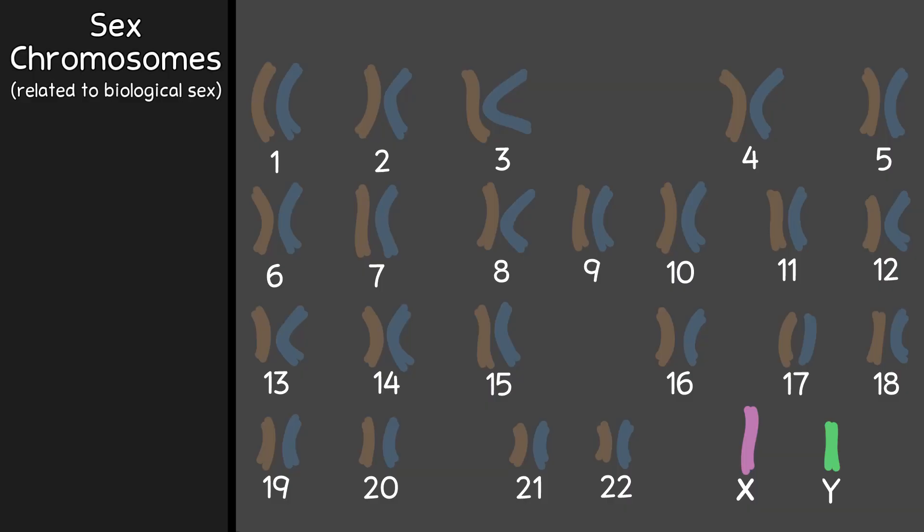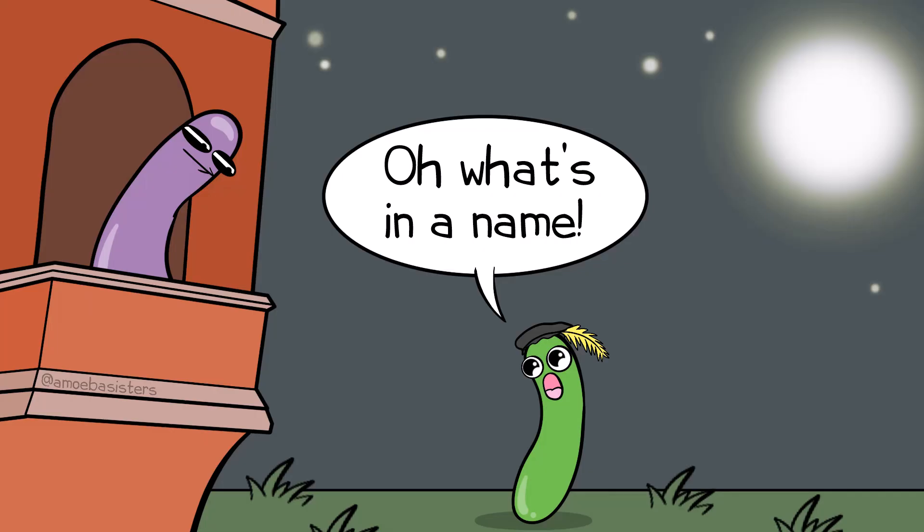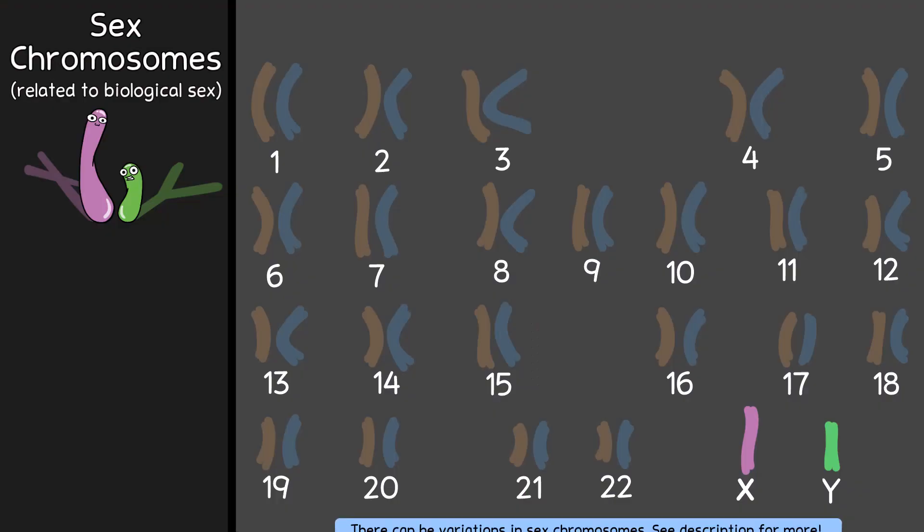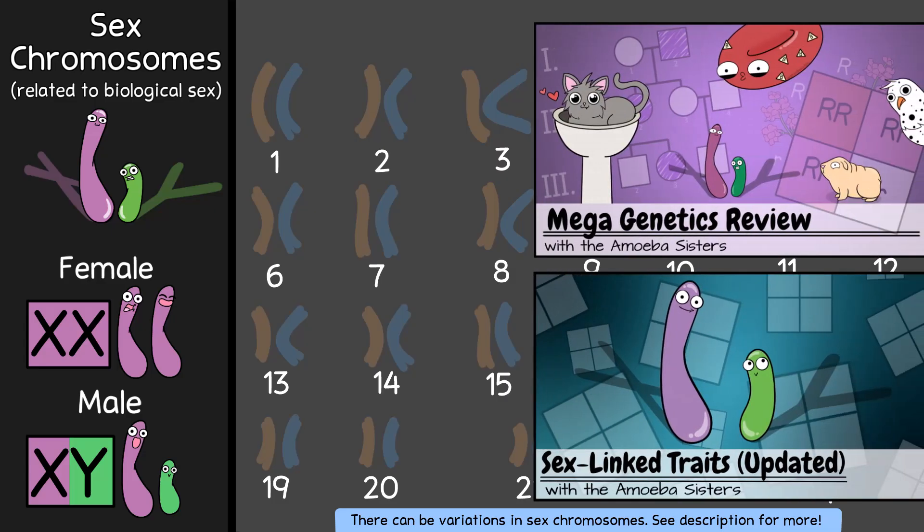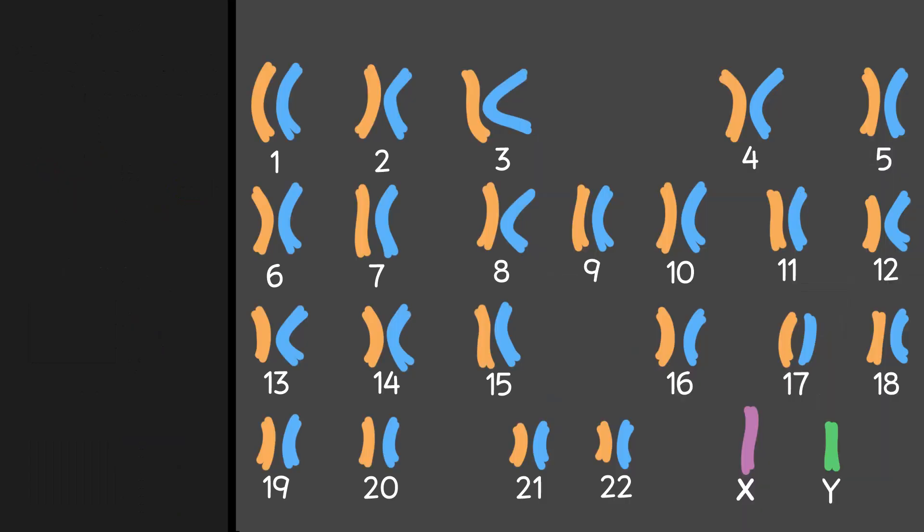The last two chromosomes are called sex chromosomes because they are related to biological sex. Sex chromosomes are the chromosomes that get named X or Y. The name X and the name Y that are used for sex chromosomes have nothing to do with the shape of the chromosomes. The reason is an interesting topic to look up though. In most cases, females have two X chromosomes and in most cases males have one X and one Y chromosome. But as we mentioned in our Punnett squares and sex link traits video, it is possible to have fewer or more sex chromosomes. More about that in our description.